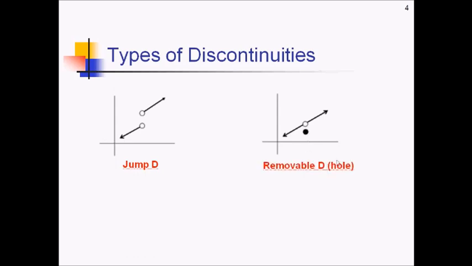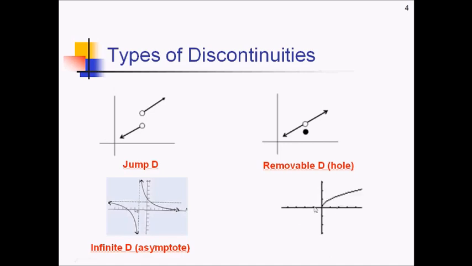You might have also known it as a hole back when you were doing rational functions. And another throwback from rational functions, you might remember asymptotes here. Well, the fancy way of describing those is infinite discontinuities because our limit is going to infinity as we approach them. And one more example that you might not have thought of as a discontinuity, this situation right here where you have a whole part of the graph that's undefined, this is just called an undefined area.